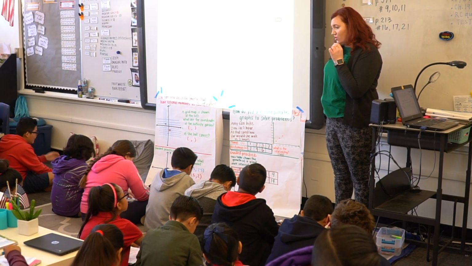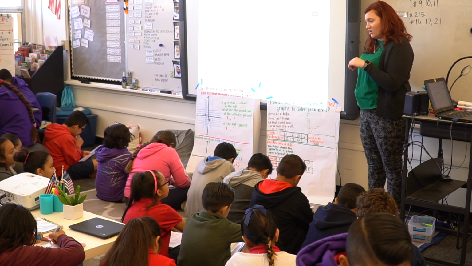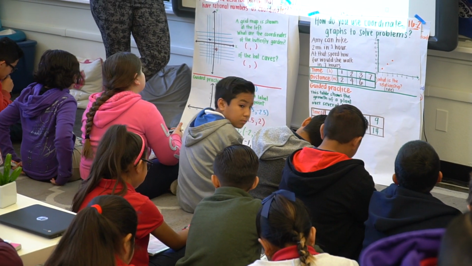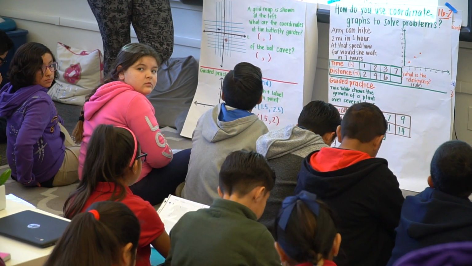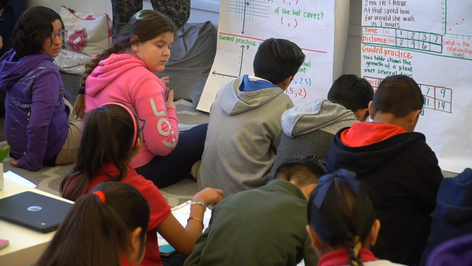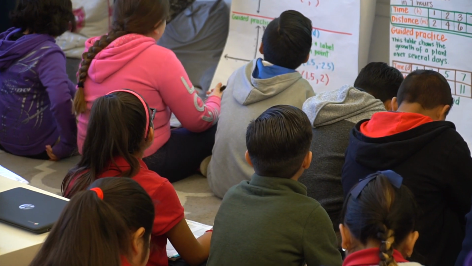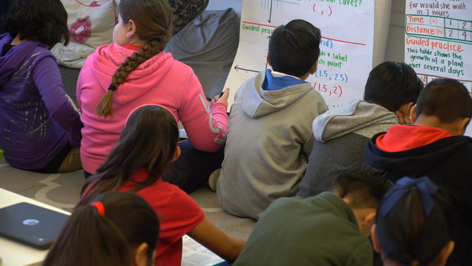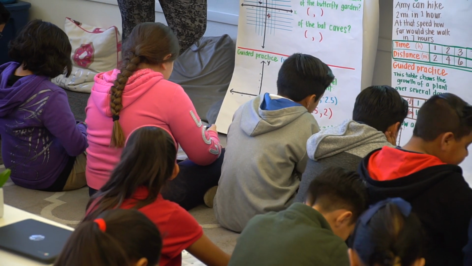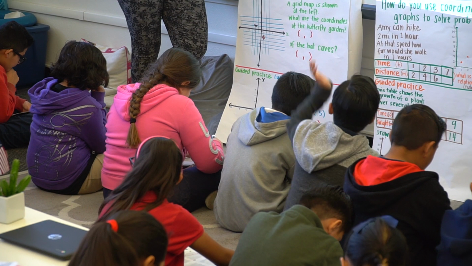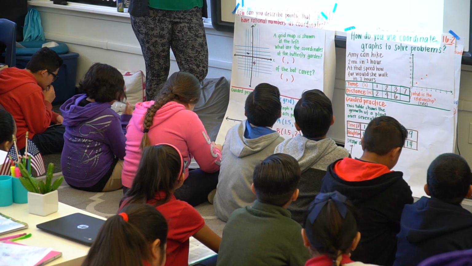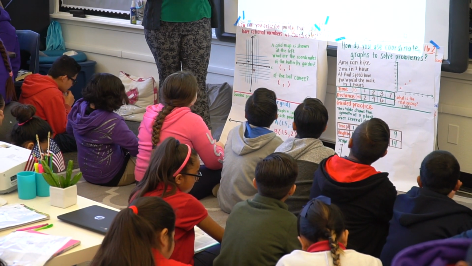So I look at your graphs and I notice something about them. Turn and tell your partner what you notice about where the coordinates are on your graph. Vanessa, what are you noticing about your graph? Does it look like anything to you? They're going across. What do you think Vanessa means by across? Natalie? She means it's going diagonal. Anyone else notice something about the way that the dots are being placed on the graph? Delilah? They're going higher. Michael? They're multiplying by 2. Now I'm going to ask you to do something. Can you connect your dots?